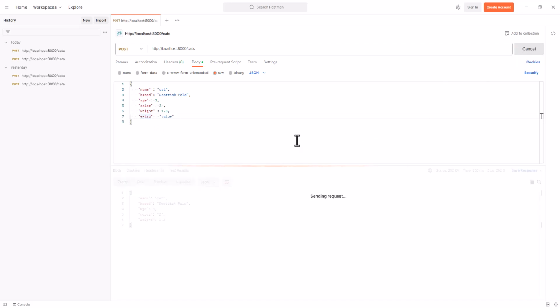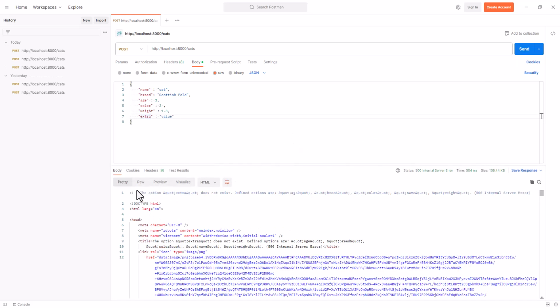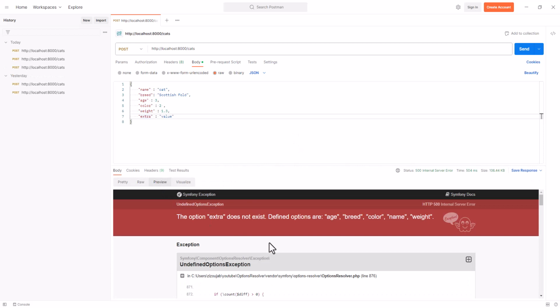So if I hit send here, I should be getting an error, which is: the option extra, which is passed here, does not exist. Defined options are age, breed, color, name, and weight. So we are moving in the right direction, and we are not allowing extra values to be sent now, which is good.